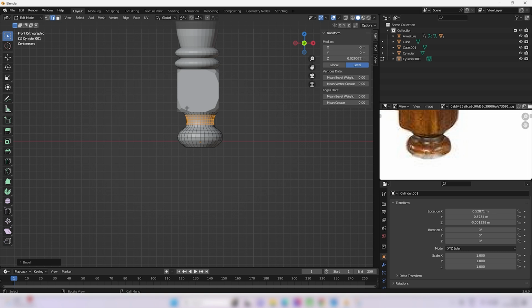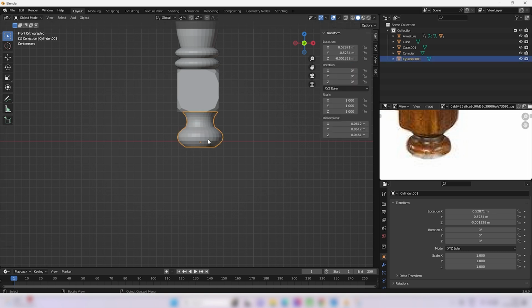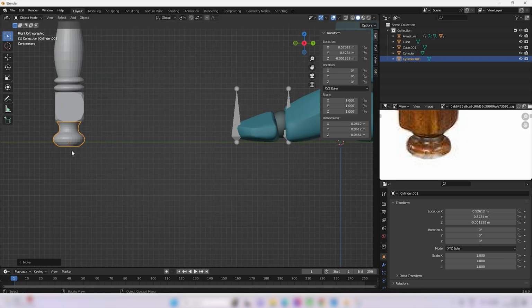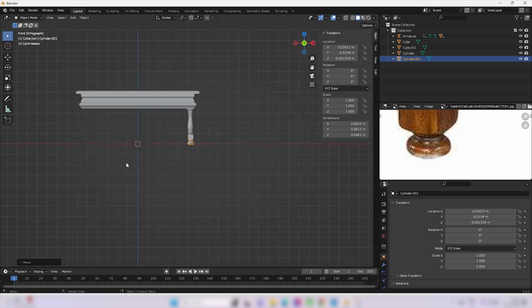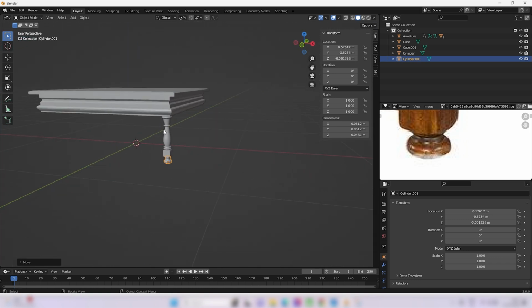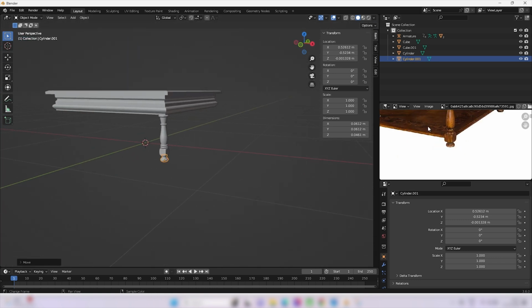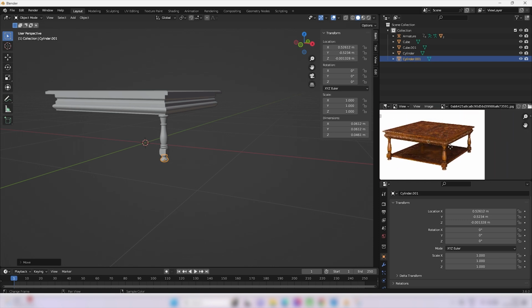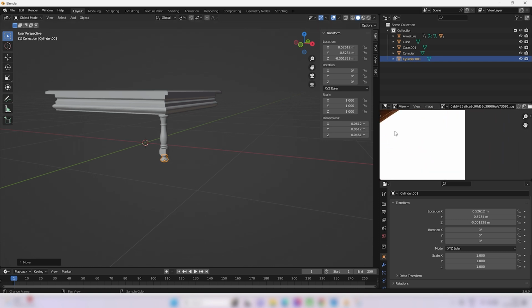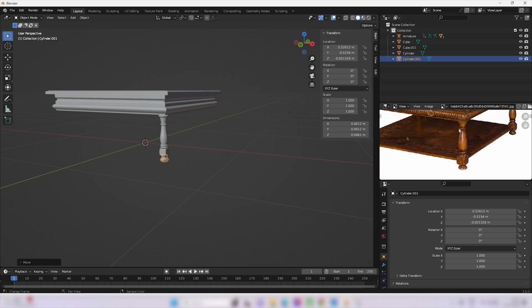It is looking like a garlic, but it's a nice design, right? Okay with this one. So G and X, 100% center is fine. Okay, right view is also okay. Now if you notice down, we have completed a top portion and a leg part. The next one is we'll complete this bottom slab. This bottom slab is too simple.